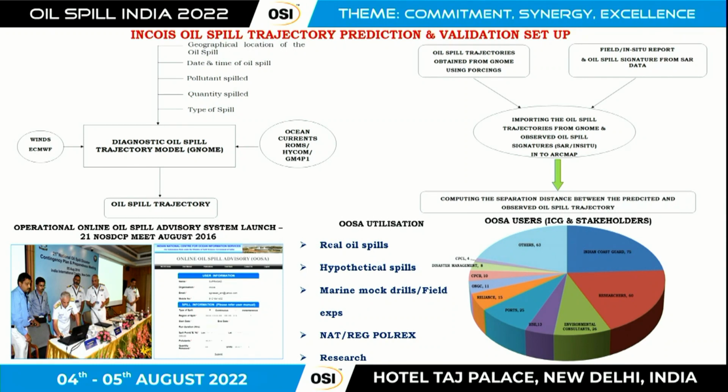Here is the way we'll follow to do the trajectory prediction and validating those predictions. In the last session, there were some questions like how we are doing the prediction and validation. I believe here is the answer to your question. Here, if you notice, this is the core model which we use for doing the oil spill trajectory prediction, which is NOM. That model will be forced with the help of the metocean forcings, wind forcing, and the current forcings. These are all the vital forcings that are used to drive this oil spill trajectory model.